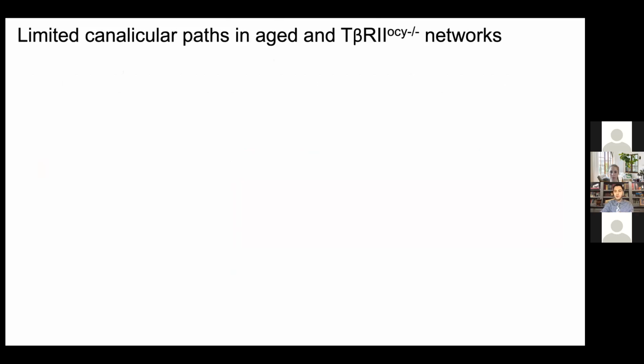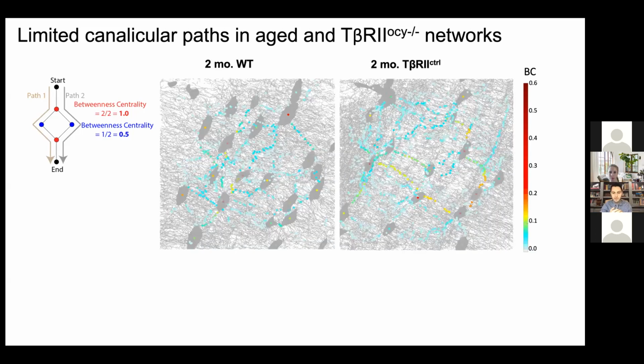So one of the other tools that connectomics allows us to use is an analysis known as betweenness centrality. Betweenness centrality is a mathematical concept that assigns a value to every individual node within the network based on the number of paths in the network that run through that node. So the more paths that go from one end to another that use a node, the higher that value becomes. And so that ends up looking sort of like this, where in our healthy networks or our young control networks, we have a large amount of nodes that are bluish. These are the lower scoring nodes. So we have a higher amount of nodes that score lower. So there's more paths and they're used less often.